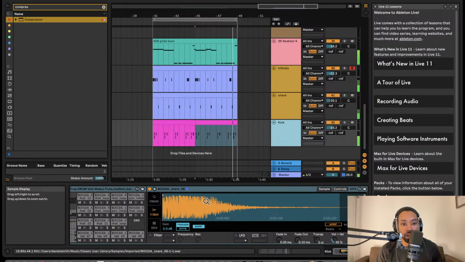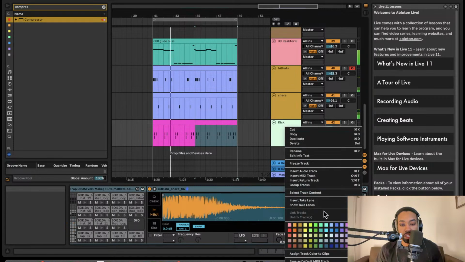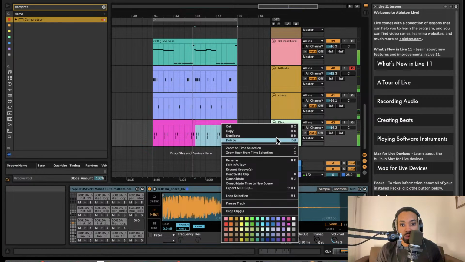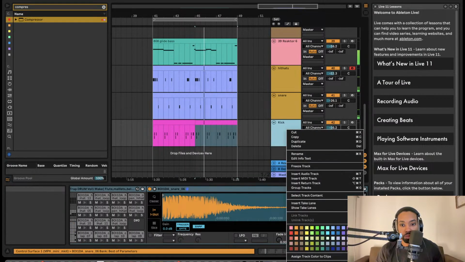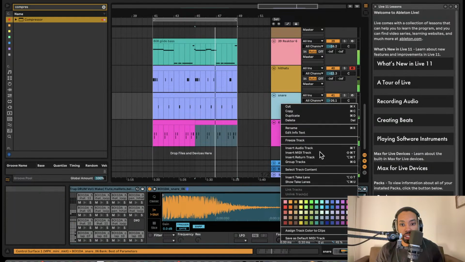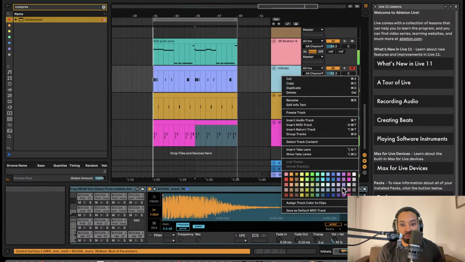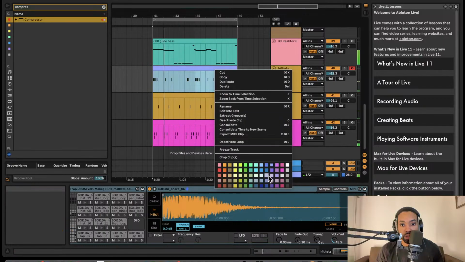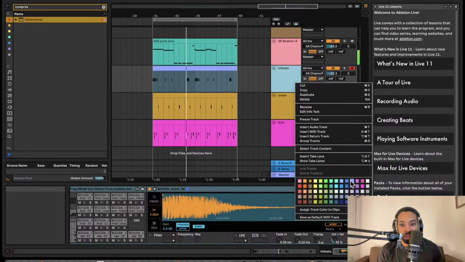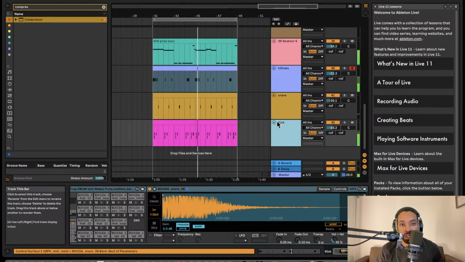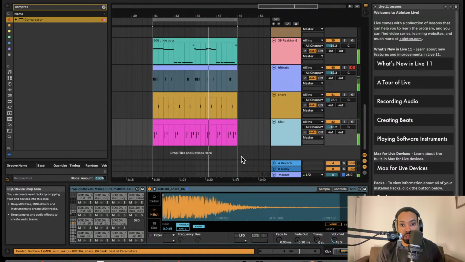So I'll go and rename this, make it a different color, assign that to a track. I like the color that's on this kick, so we'll just make it the same for simplicity. And these can be a different color as well. I like that color, so we'll just choose that one too. And there we go. We got a basic loop.